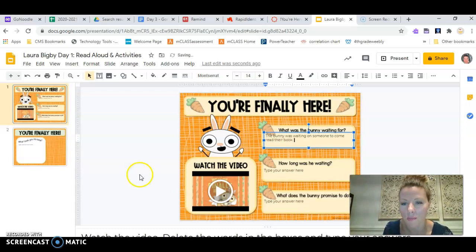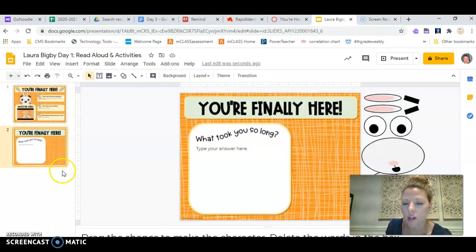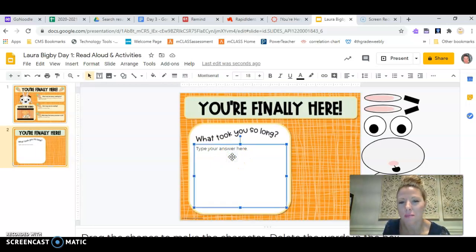Okay, so that's my answer. I would finish this activity. This part you can do for fun if you want to. You don't have to, or you can assemble the bunny and then give your reason why you were taking so long to get to Bunny's book. So I might say something silly like, "Oh, I was baking," because I like to bake. And then I can move the bunny parts over here to make the bunny.